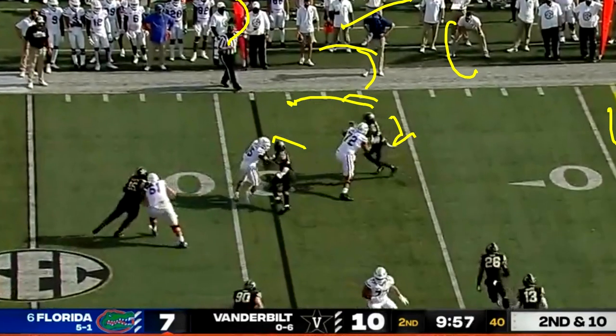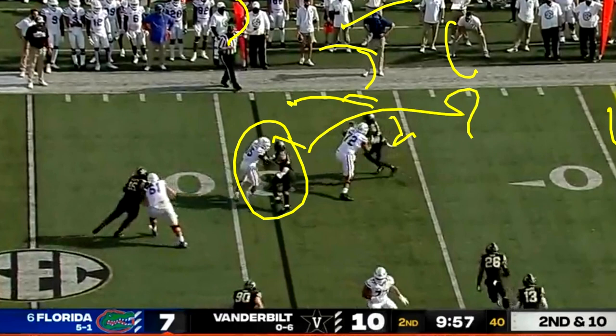Again, he's there. This is a line of scrimmage play, right? So you can't look in the film room and say, yeah, but look, we gained 6 yards. This is not sustainable. If you run this play 10 times, and this guy is as good as this guy, this play is going for 0 yards. And just pre-snap, not a good look for that. So again, not going to harp on play calls that are not perfect for too long, but since this is a film study, you want to take a look at maybe what we were calling or why we were doing it. And that particular one pre-snap didn't have a great look, and it wound up being a bad look post-snap, especially given the information they had been giving us.